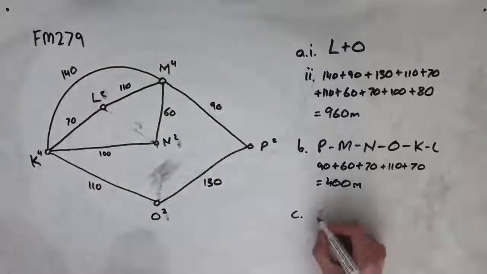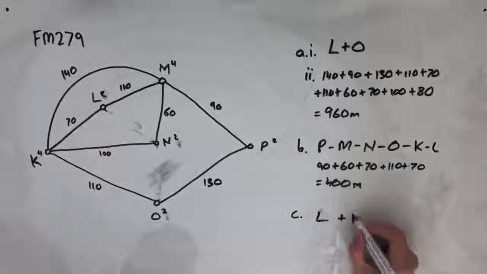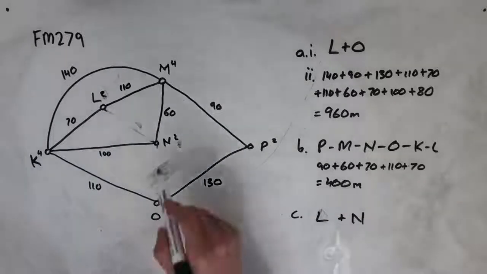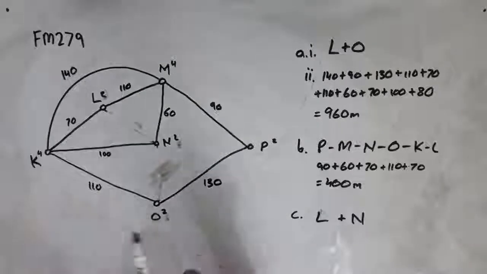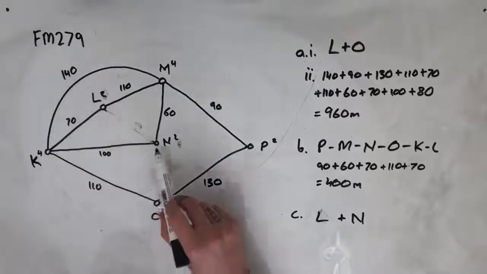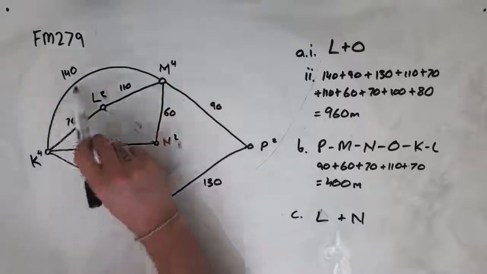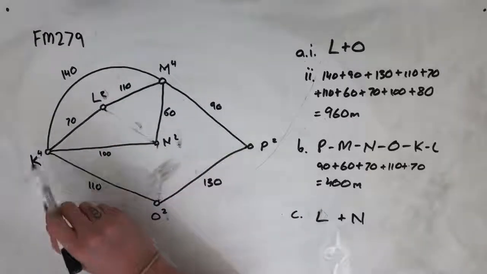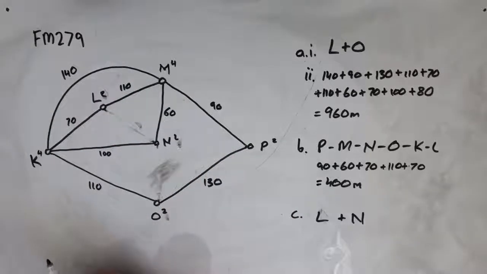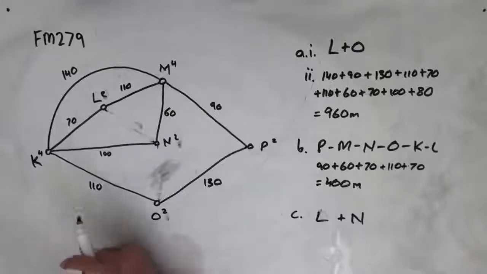And now we would be able to perform an Eulerian circuit here. So for example, we could move around like this and then move all the way around, finishing and starting at K. Cool. That answers all of those questions, guys.